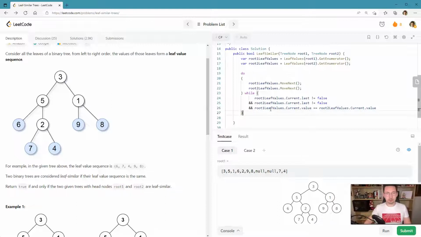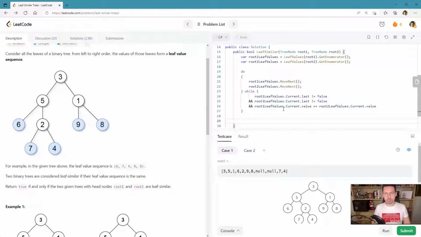If they are not equal, we also need to stop doing this and return something. Okay? So once we stopped here, we need to do the following.